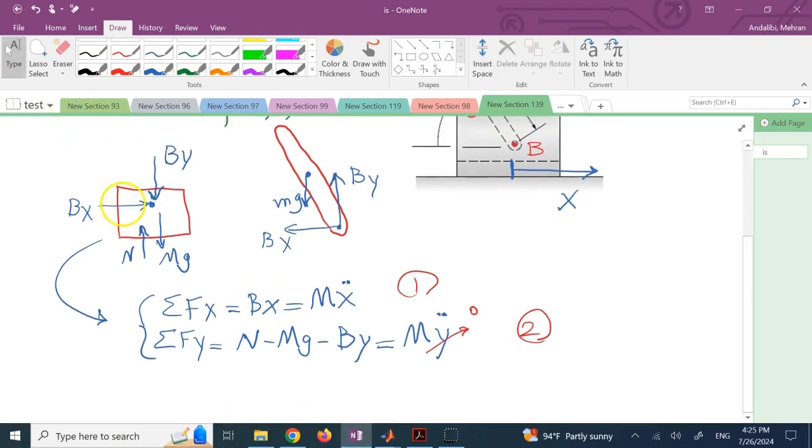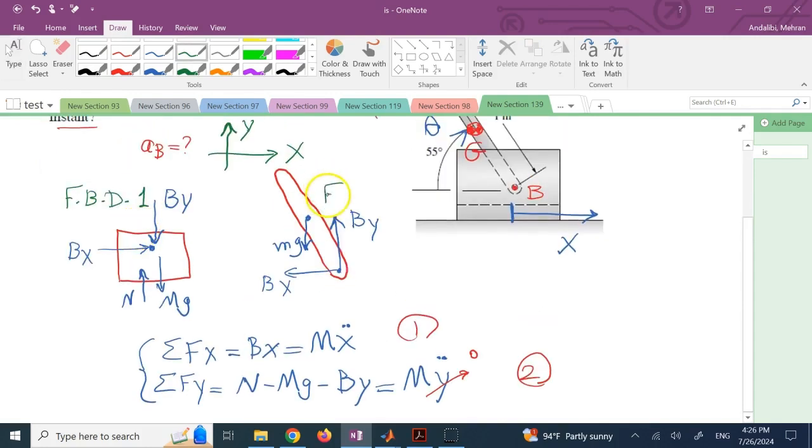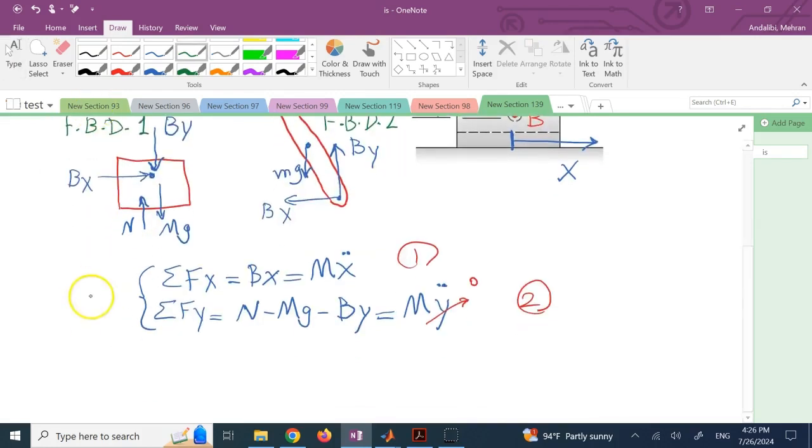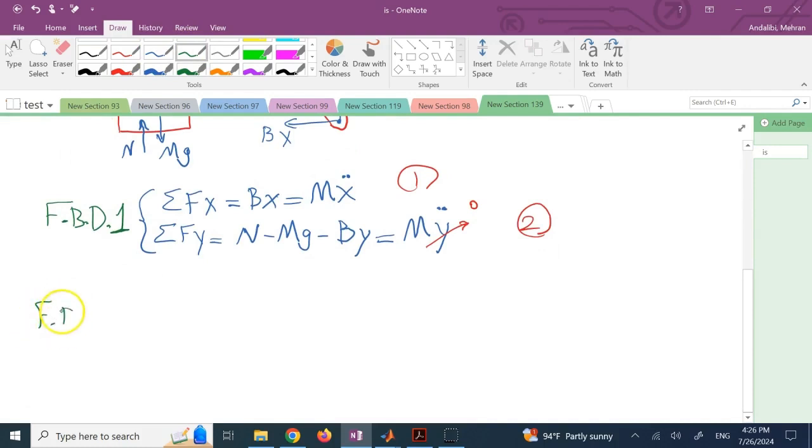The second one is coming from this second free body diagram. Now, another good practice you can do to organize your work is call this FBD1, free body diagram 1, and this one to be called FBD2. So you can refer to them and don't draw those arrows. So these two equations are for FBD1, and clearly for the block there is no dimension, no rotation matters, and so there will be no rotation equation. And then for FBD2, the pendulum does have dimensions, the rotation of it does matter, so you're going to end up with three equations for that.